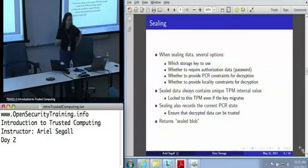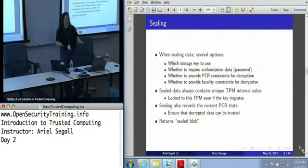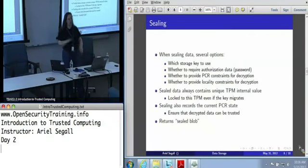So, TPM sealing. Sealed data gives you several options. You can decide which storage key you're going to use, whether or not the data itself requires authorization, a password. So you can have potentially different authorizations for the key and the data. You probably don't necessarily want this, but you can do it. Whether you've got PCR constraints on the decryption or locality constraints on the decryption. And in this particular case, you really, really don't want to have different PCR constraints and locality constraints on the data and the key unless they are actually non-overlapping, because otherwise you now have completely useless data because the constraints are checked on the key and on the data at effectively the same time. But this does mean that even if you're using the SRK, which you really don't want to have an authorization value or PCR constraints on, you can still lock down your data much more tightly when you're using TPM seal, if you want to.